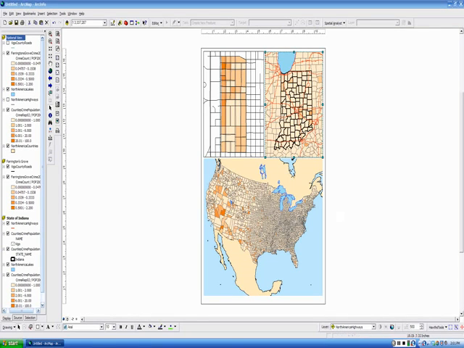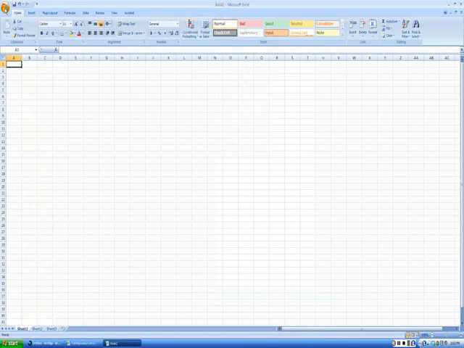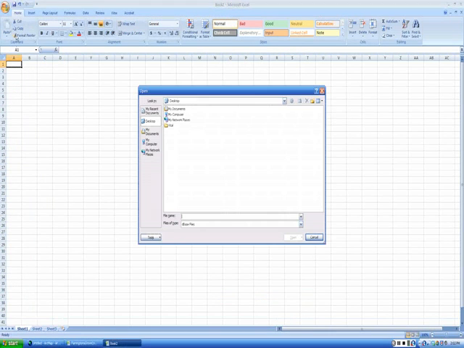Luckily, Excel natively reads the same data format that ArcMap uses to store attribute information. So if you open up Microsoft Excel and go to the Open File dialog box and browse to your data folder for this lab, and I have it in temp, and here, you'll notice there are these.